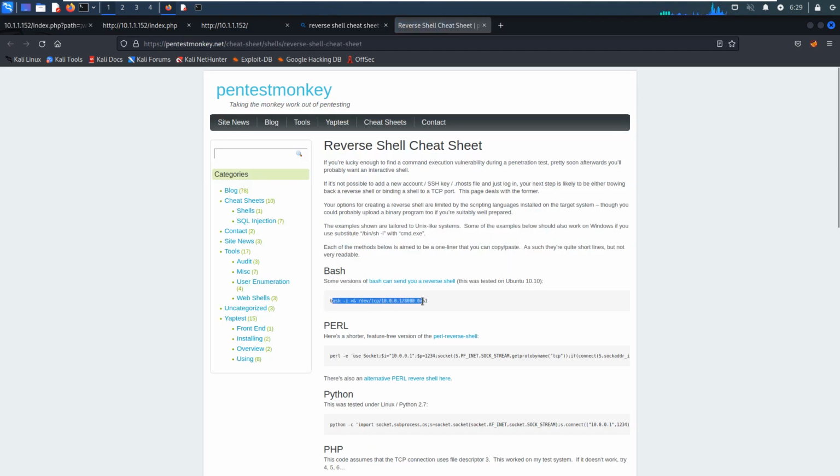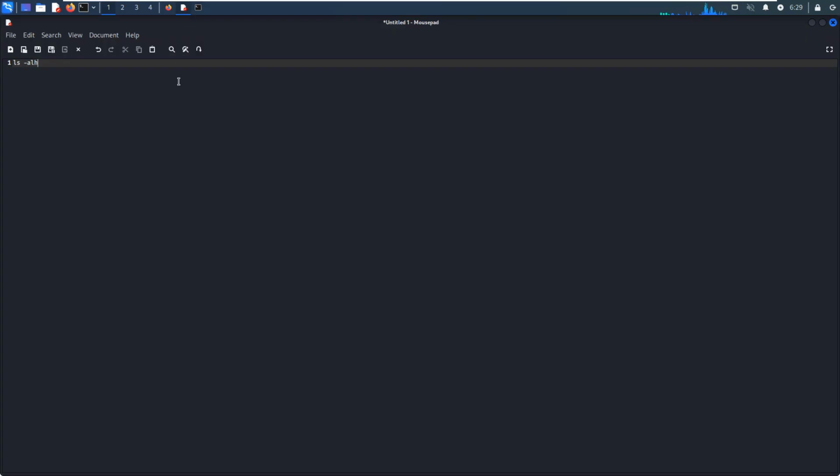For example, like this one, we can copy and paste it in here, and replace the IP address with our Kali Linux and change the port number to my favorite one.